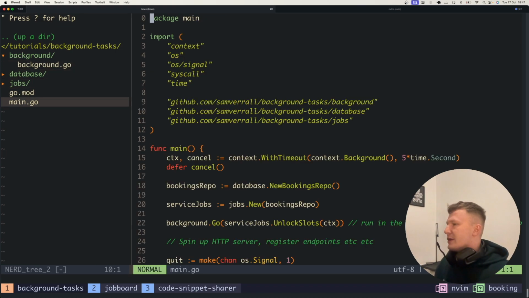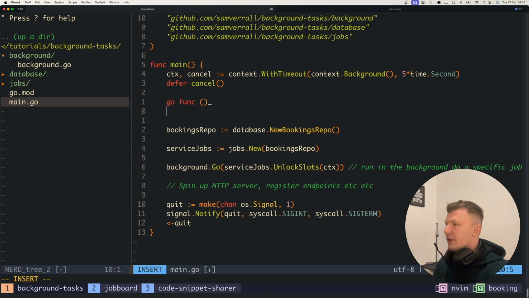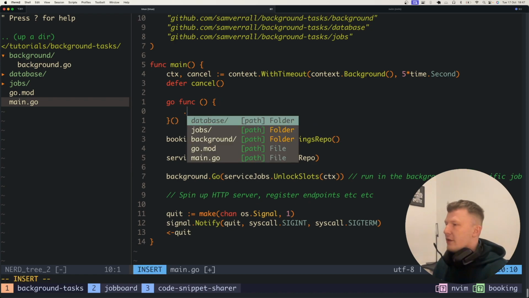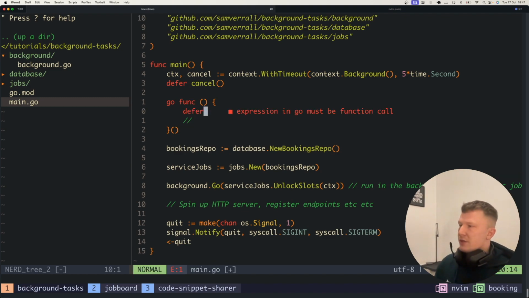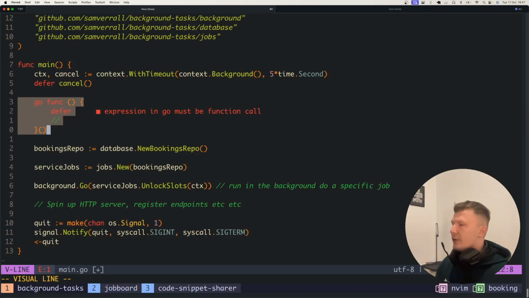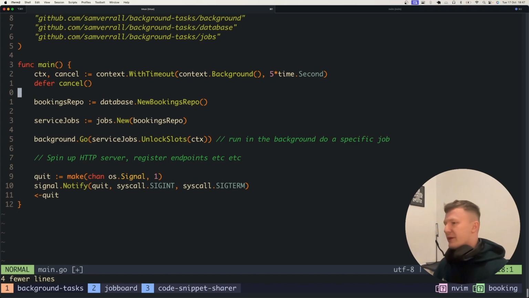So you don't have to have a background function like this. We could technically go and do something like, go func, if I can even type, go func, and then just go and do stuff here, and then handle the defer and recover this routine if it fails, because what we don't want is, if this routine fails, for the whole service to panic and be taken off, right? We want it just to recover and then try and continue again on their jobs, right? Or at least log out why it failed, and then you'd get an alert or whatever, right?